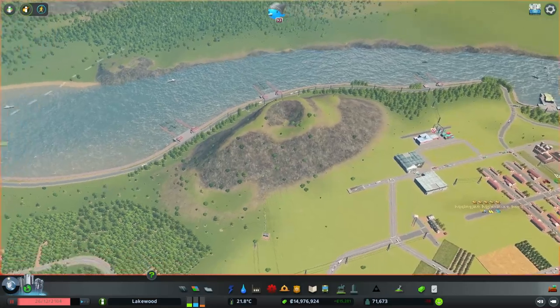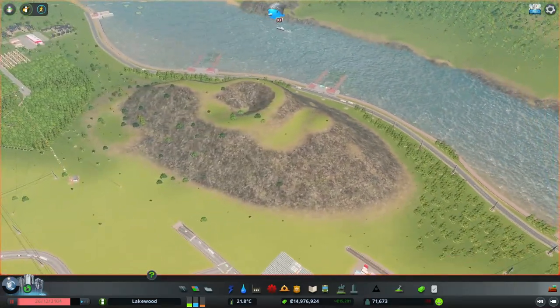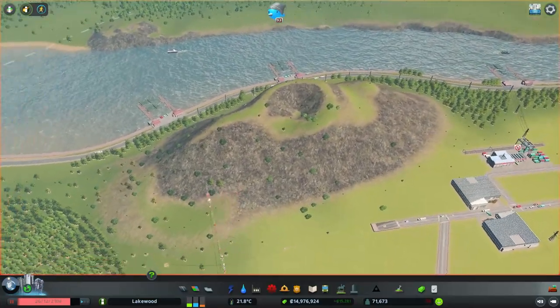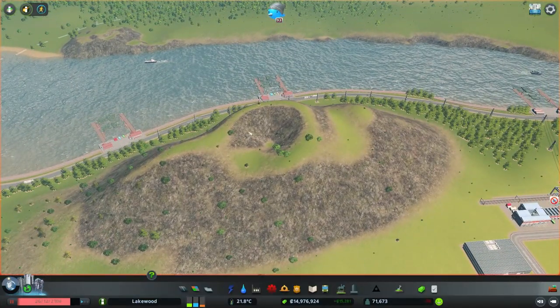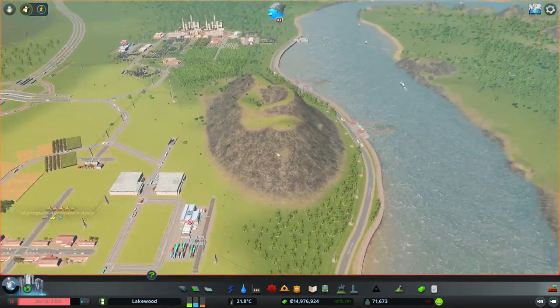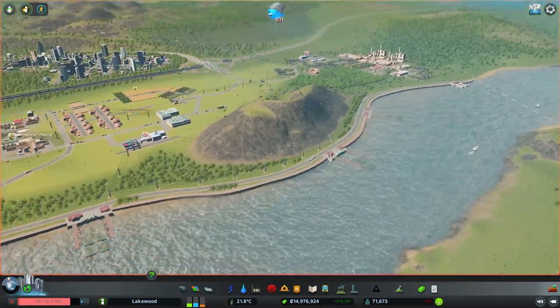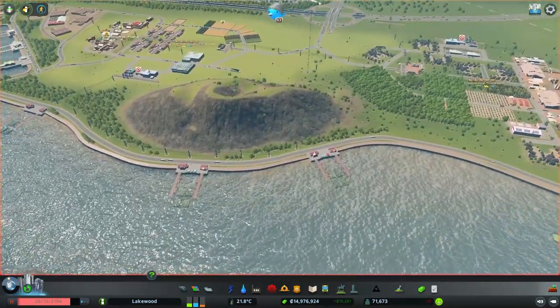And I'm actually kind of happy how this hill turned out when I was just depositing the soil here from doing the landscaping. I think it looks kind of cool. It has a little bit of a crater here. It looks like a caldera from a volcano almost. So I actually kind of like that. I think I'll leave that, maybe touch up the bottom edge here. But for now, I'm just going to leave that as it is.